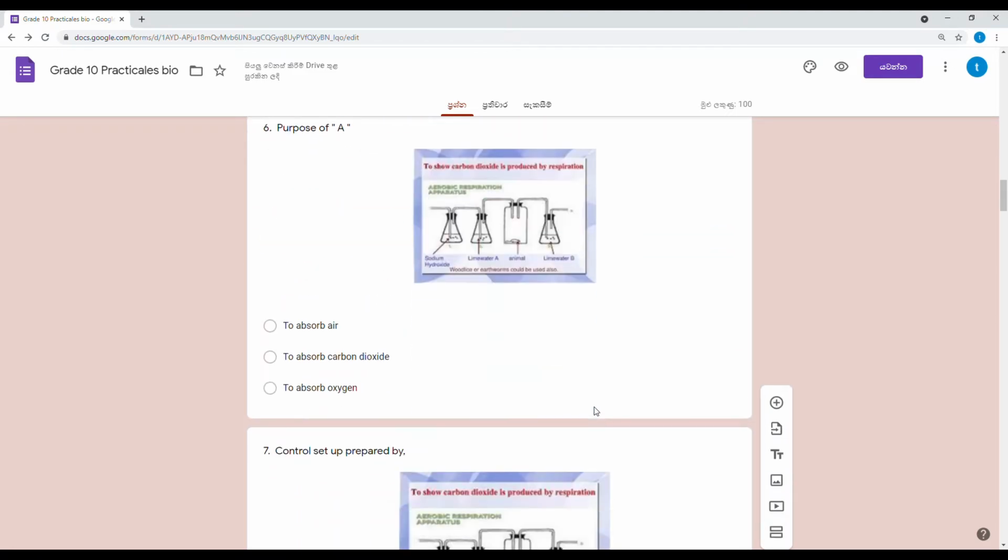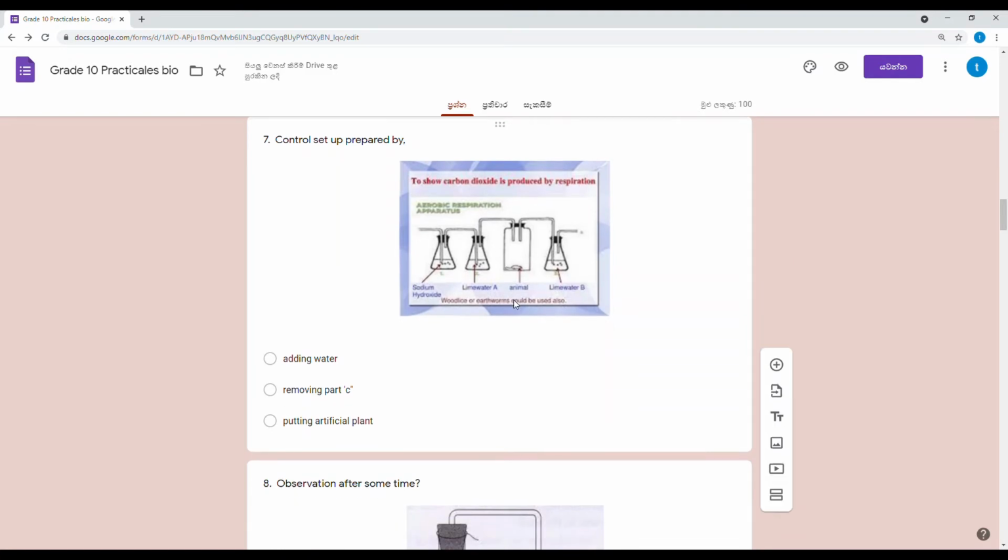Here when you get into this practical, questions 7 and 6, all these questions are based on the respiration process in organisms, right? Here we know this one. First we have to make sure that the gas coming in from outside has no carbon dioxide. We have to remove the carbon dioxide. To remove the carbon dioxide from the atmosphere, we use lime water. Lime water, which is calcium hydroxide, can easily absorb the incoming carbon dioxide. So its function here is absorbing carbon dioxide.